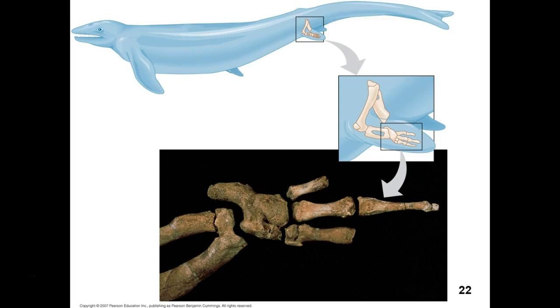Examples of vestigial structures in humans. We have that tailbone, the coccyx. The tailbone still does have some important functions in that it holds the muscles for defecation. But if we didn't have it, I'm sure those muscles would be attached somewhere else. The tailbone itself, though, is no longer producing a tail for the human. So that would be considered a vestigial structure. We have other vestigial structures as well, but that's an example.